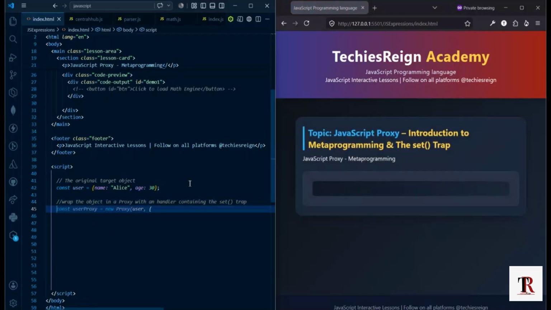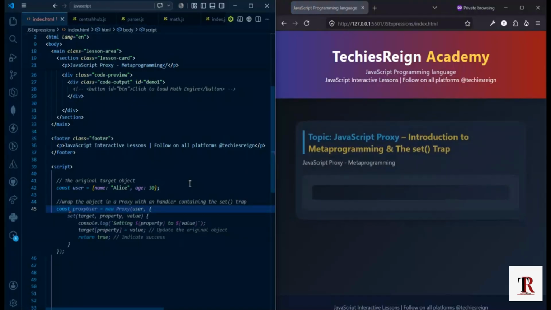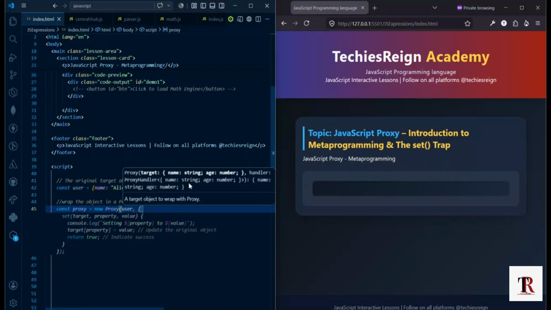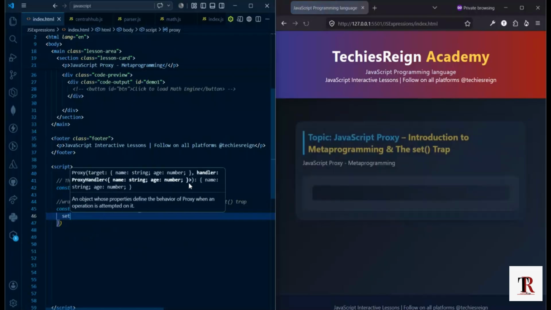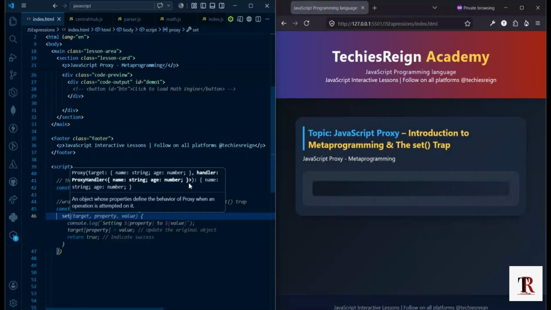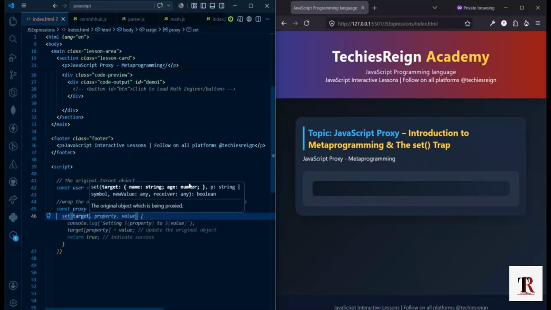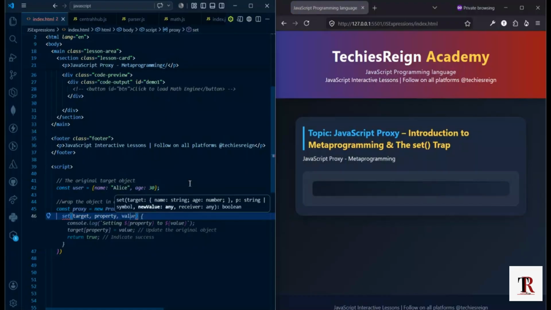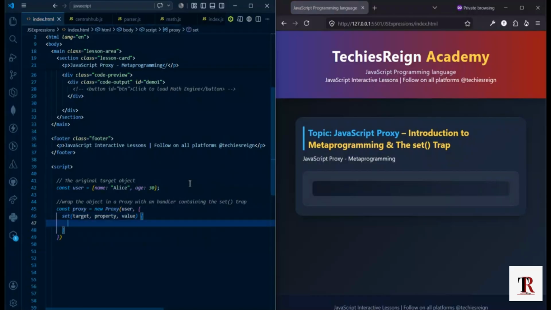I'll create the proxy, const proxy, calling the new Proxy constructor and passing in my object user. Inside it, I'll use the handler, the set trap, which will take parameters of target, property, and value. These are the things that the set trap will be watching over anytime an incoming request is trying to modify or change the property value of my object.